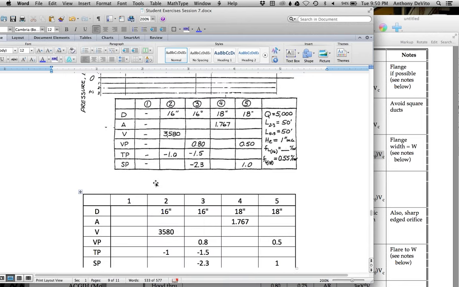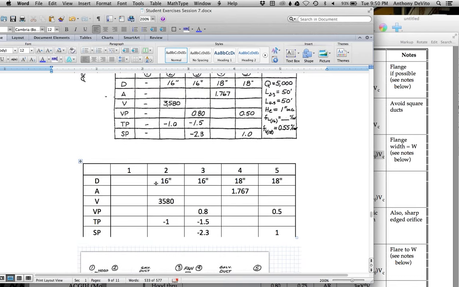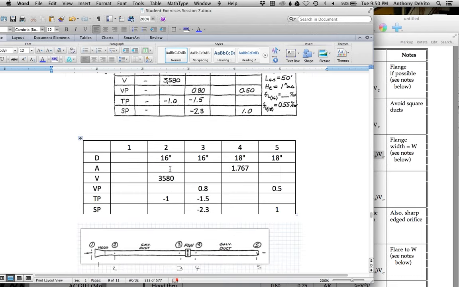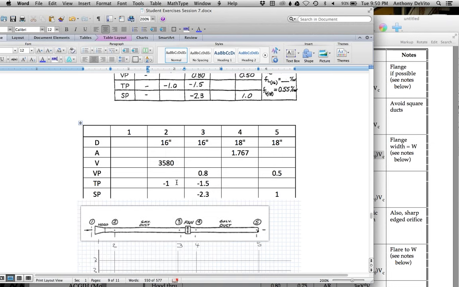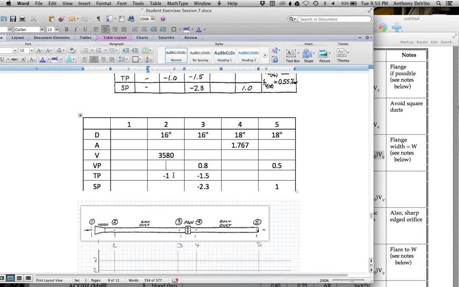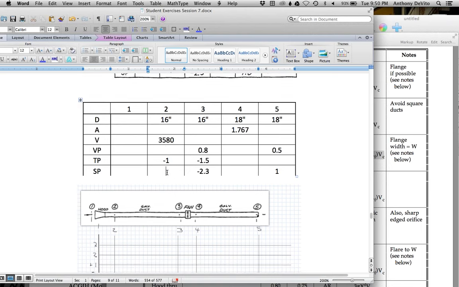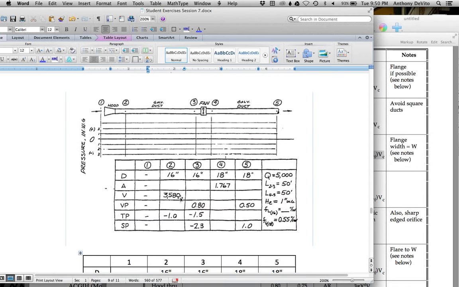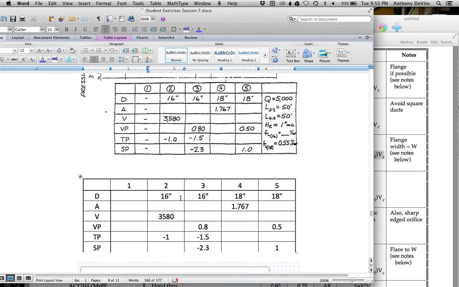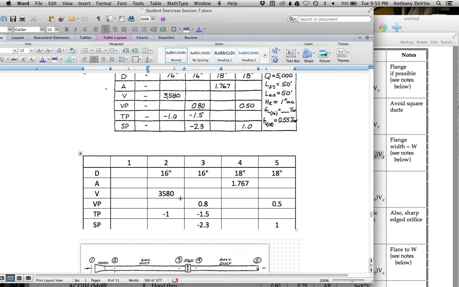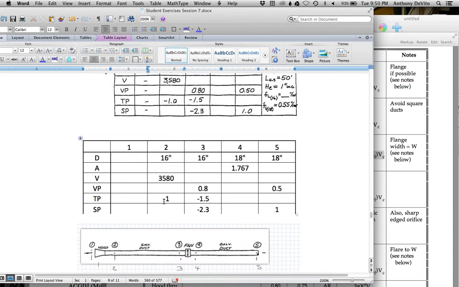Okay, so we can fill all this out. For instance, right here, just the static pressure at the hood, we know the diameter is 62 inches, and we know the velocity is 3580, we've been given that. We know the cross-sectional area because we know the diameter. We know the velocity pressure because we know the velocity. We know the total pressure, we've been given that, so we can figure out what the static pressure is at that point, right? So you know what the static pressure is at point 2. Anybody doubt me on that? Right? Total pressure is equal to static pressure plus velocity pressure. You can fill in all these blanks. Yes? I see nodding. Good.